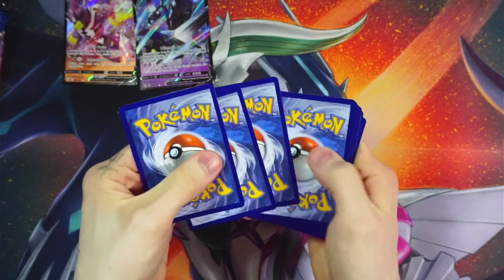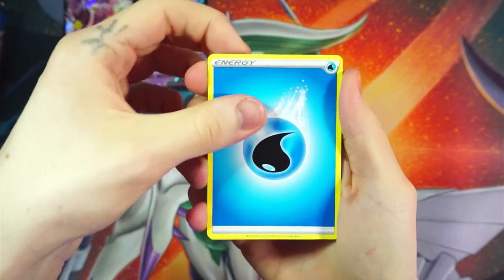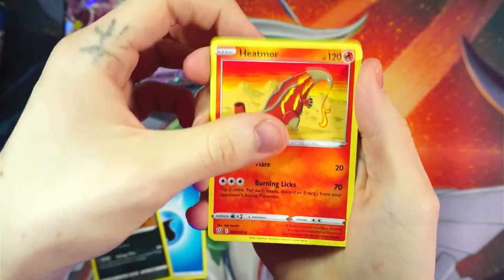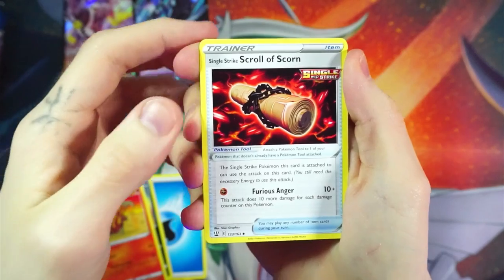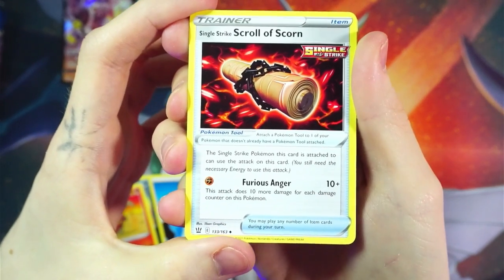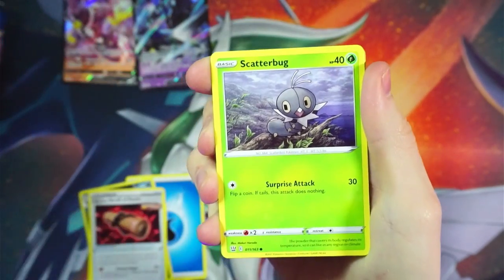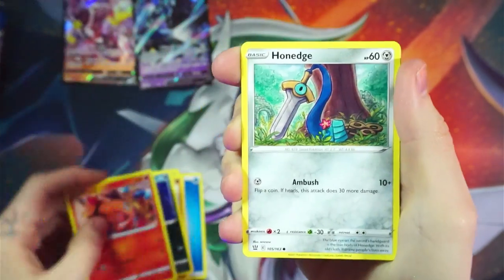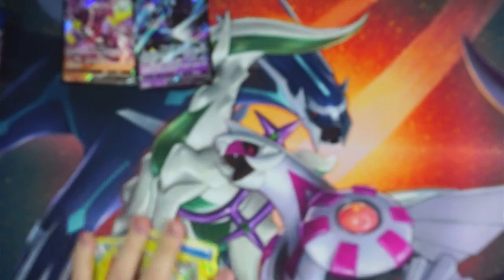But yeah, please do let me know which battle style that you guys prefer overall. Is it Single Strike or Rapid Strike? I think Single Strike actually has more going for it. For example, like this Scroller Scorn. Really good. It's basically Outrage. So it does 10 damage for each damage counter on this Pokemon. Especially with the Stadium that's come out as well. I forget what it's called. Tower of Darkness? There seems like a lot of support for Single Strike at the minute. So I'm really excited to see what they bring out for Rapid Strike later on.